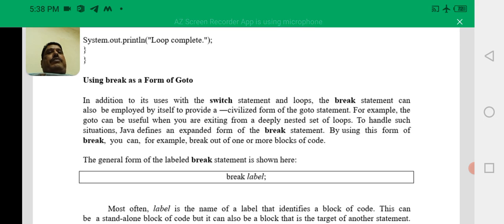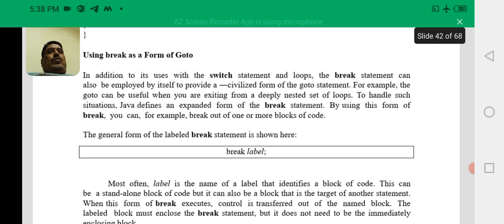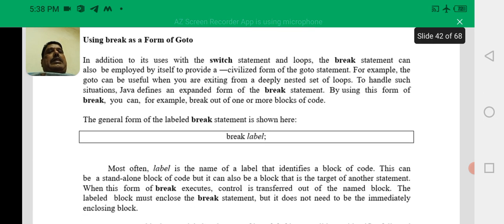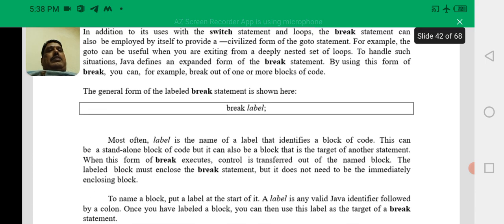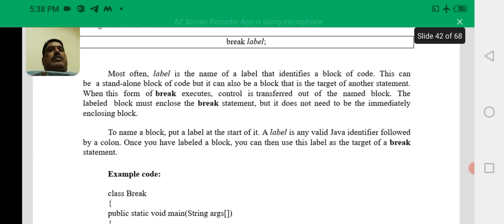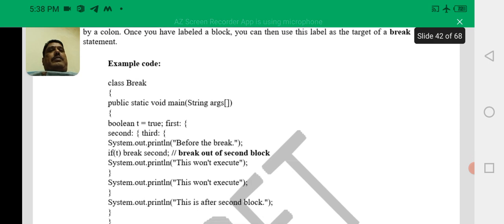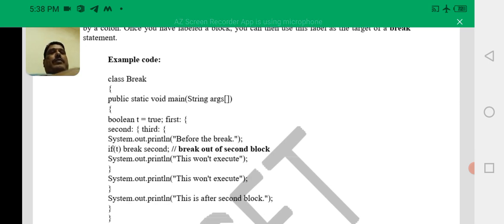Using break as a form of goto: break label. Example: if t is true, then break second, break out of the second block.